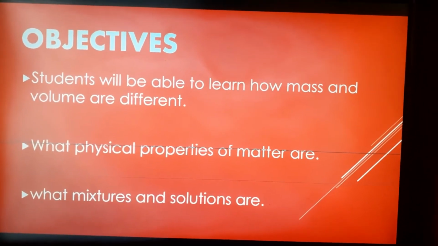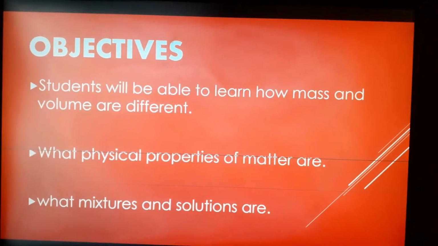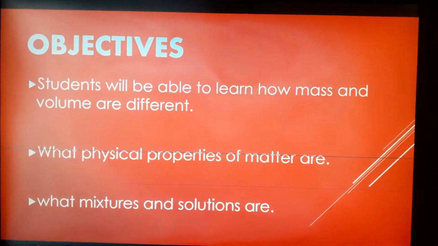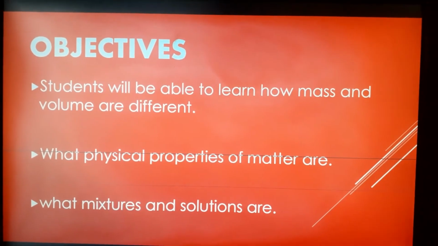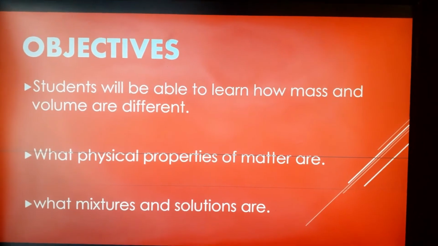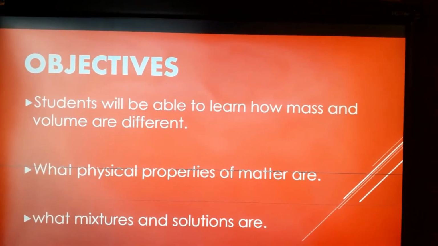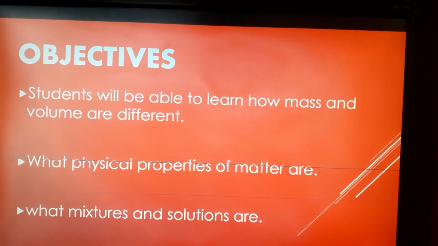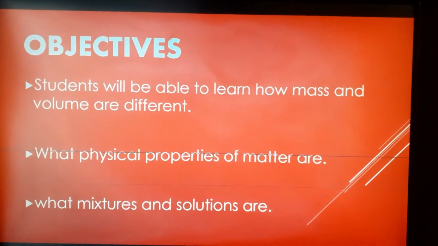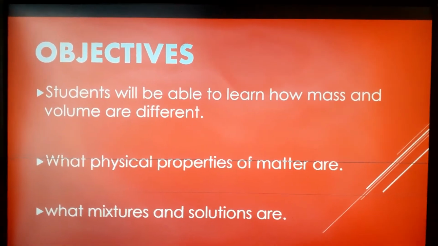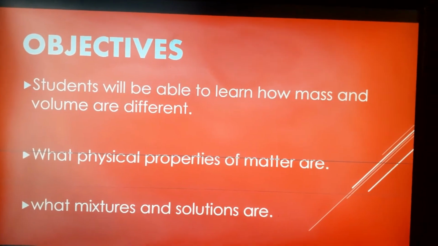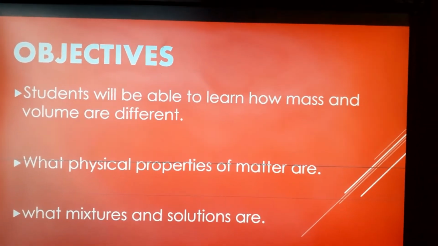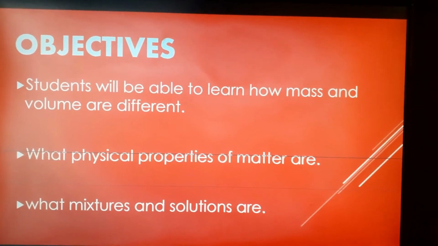Now that we are here, I'm going to explain to you the last one, what mixtures and solutions are. When you make a salad, imagine you are cutting the tomatoes, the onions, maybe, I don't know what things you put on your salad, but imagine you are cutting the vegetables you are gonna eat. And you put them all together. That is a mixture, okay? Because they are all together, but if you want, you can eat some things and leave the others there. You're still gonna have the same things.